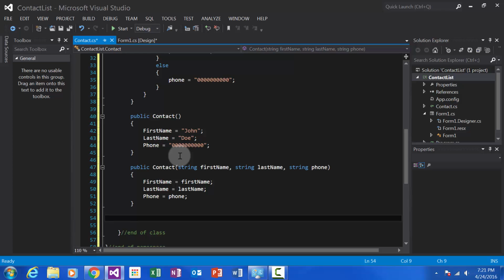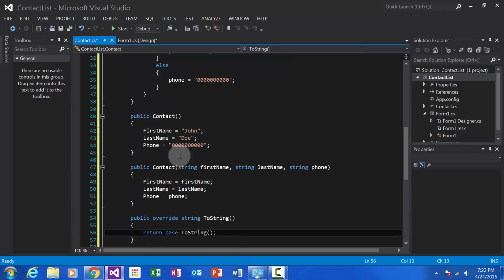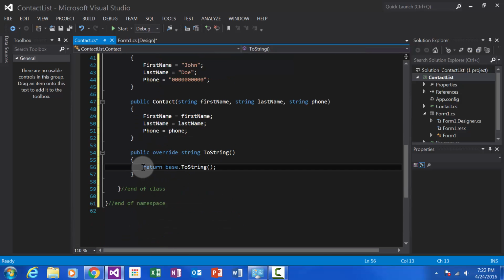That ToString method, we can override it. So I'm going to do public override, and it already knows I want to override the ToString method, and by default it just returns the name of the object, which is not very useful. Alright, so we're going to modify this a little bit.